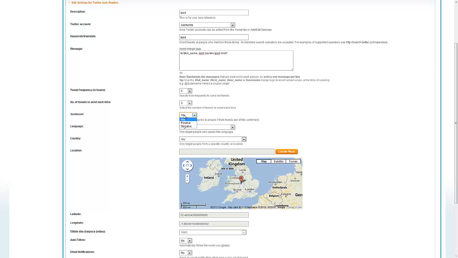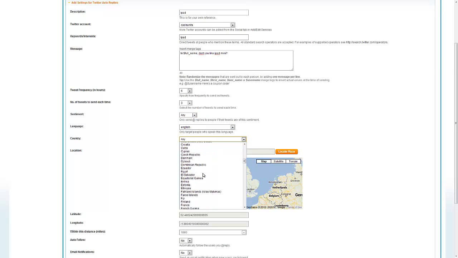Now I only want it to go to people who are writing something positive about the product. I mean, again, this can work for people who are saying something negative. So you imagine someone saying, I hate my job, for example. That's something negative. You can hit them with a message saying, oh, you don't need to work in an office to make money. Did you know about? And then present them with an opportunity. You select the language and select the country in which you wish these messages to go.